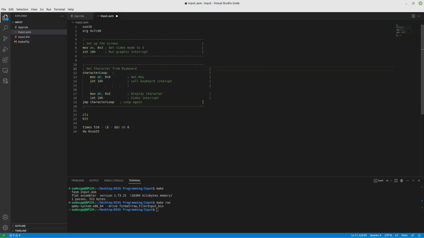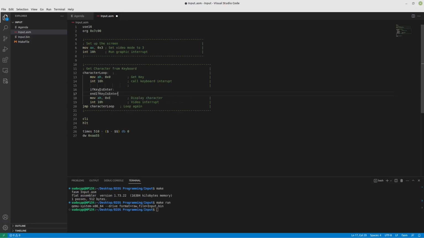And just so we don't run out of room for our comments here, we're going to put in a label called if key is enter, because that's what it will be. And let's put an end if as well.